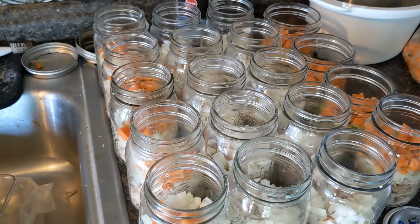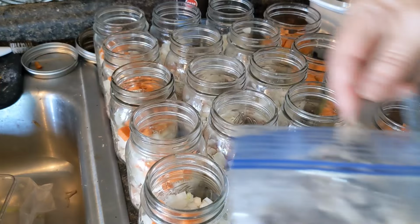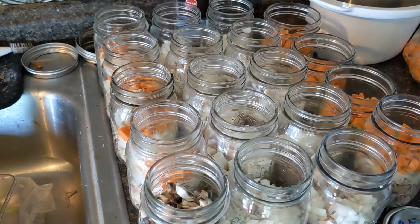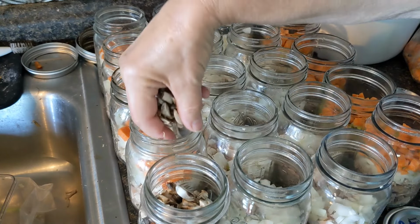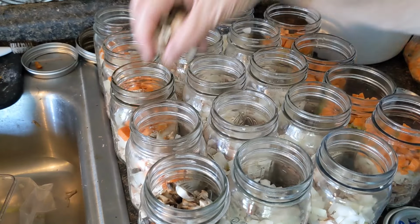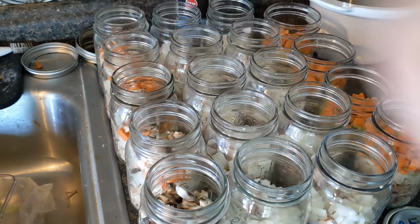The last thing I have right now is mushrooms. And they go in the a la king, the marsala, and I could put them in the pot pie, but I'm going to leave those out. So mushrooms I really like a lot. So we're going to put, I did say the a la king, yes I did. Yeah, these are going to be easier to do with my hands. They want to fall off of here. And again, you can change this however you like it. I might add some to my piccata just because. Like I said, we really like mushrooms here.